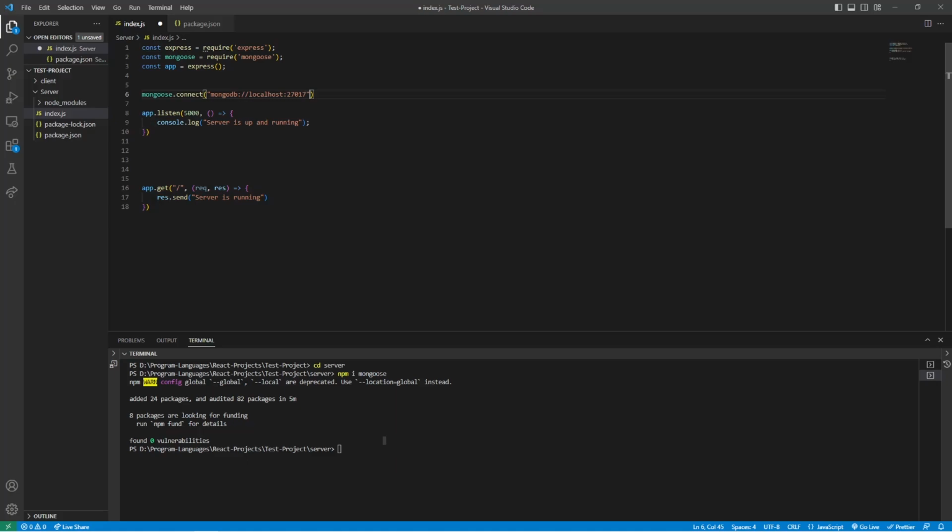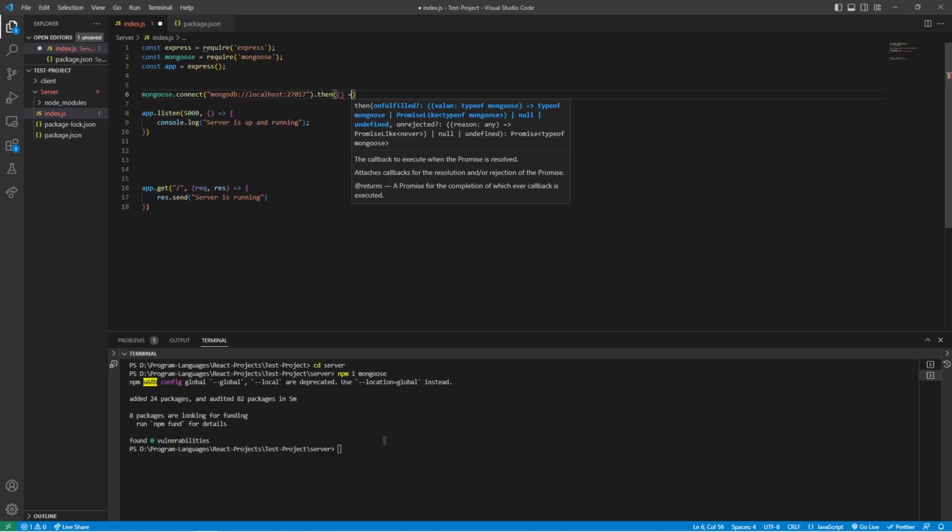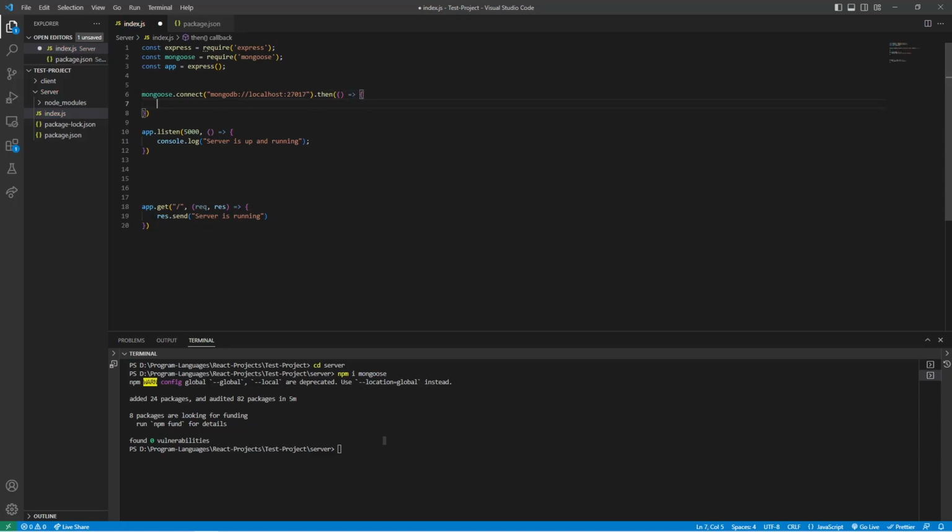Okay, the next thing is to chain a then command, and log a message to confirm whether your MongoDB connection was successful or not. So I'll type "DB connection successful".